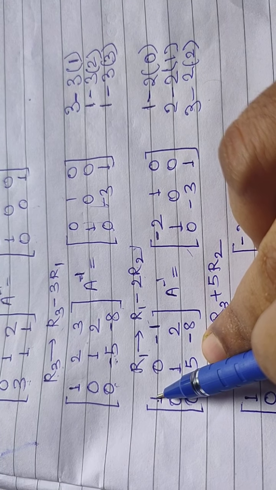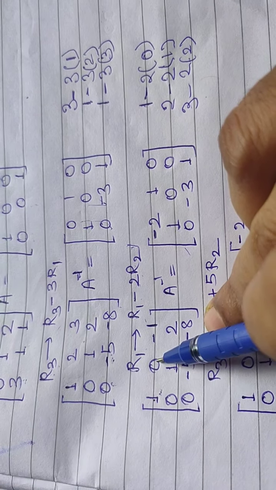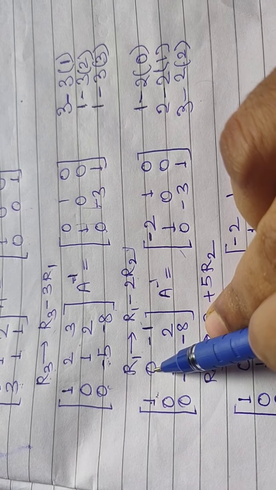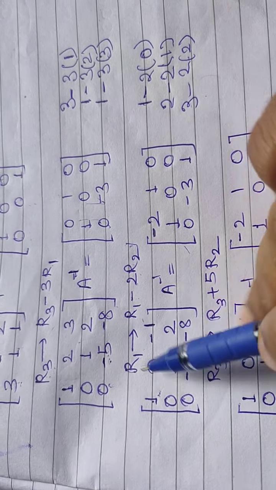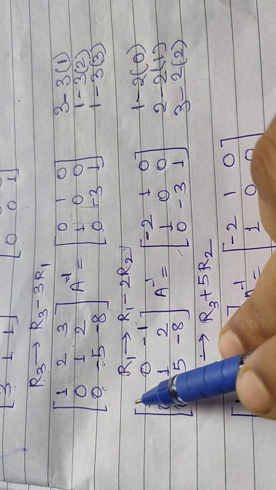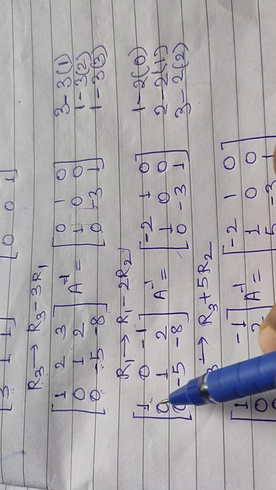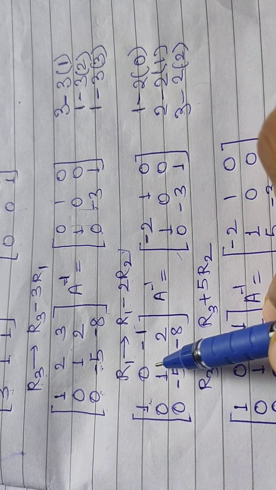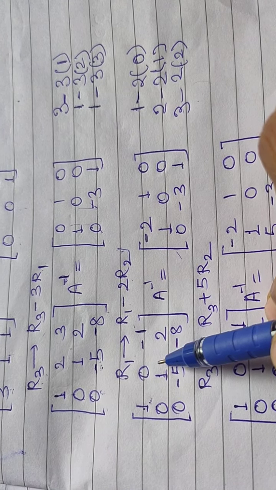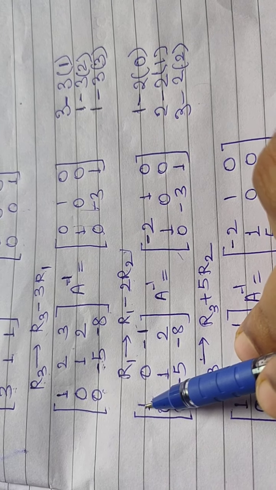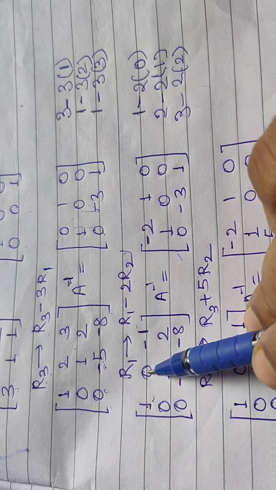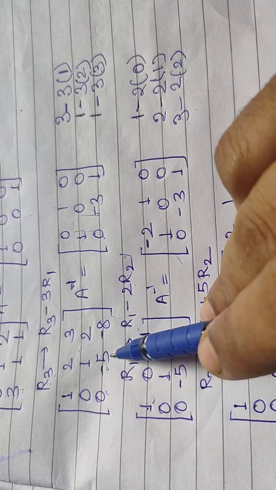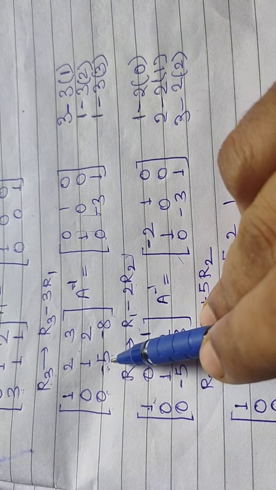So we get the first row as 1 0 minus 1. In this way we get 0, and always keep in mind that once you get 1 0 0 here, it should not get changed. If it is changing, then your row transformation is wrong. So 1, and here we get 0 in this place. Now here, instead of minus 5, we want 0. This is the third row element.